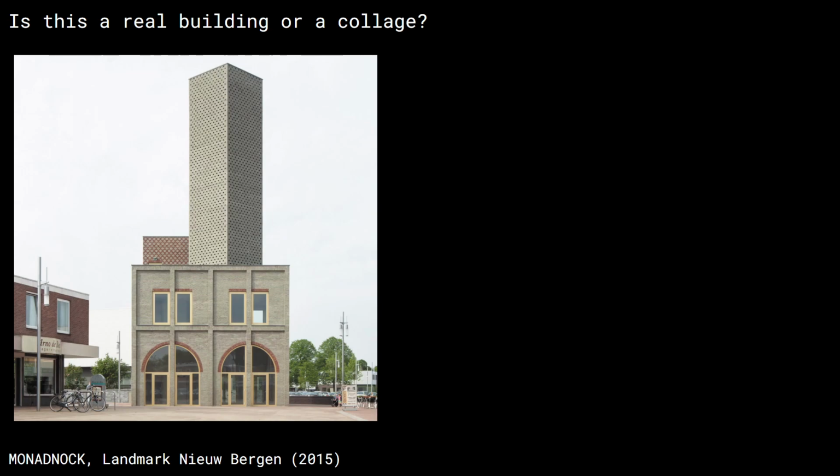But I guess the reason why I wanted to show you this is that if you start to design in collage and you design in that rendering form, it almost starts to create its own logic, and then your architecture is going to be very orthogonal, very flat, and it's about these collage surfaces on top of each other. So depending on where you are in the design process, they start to have an impact on the final outcome.